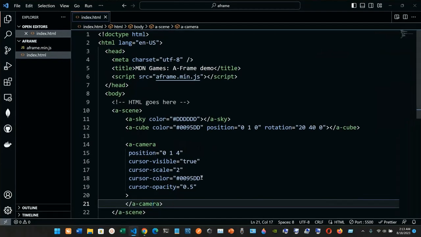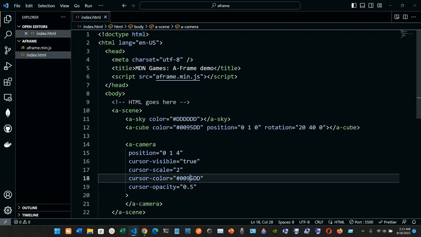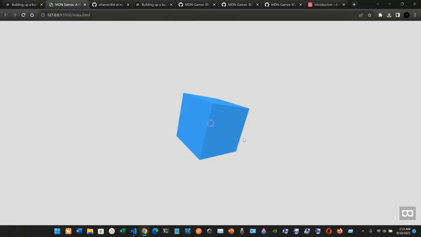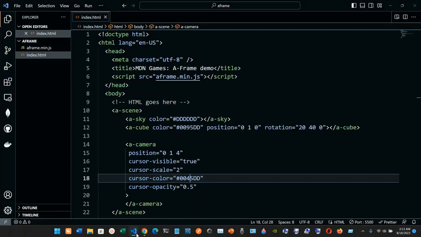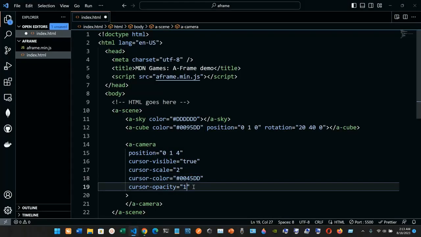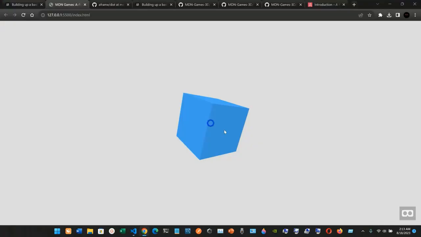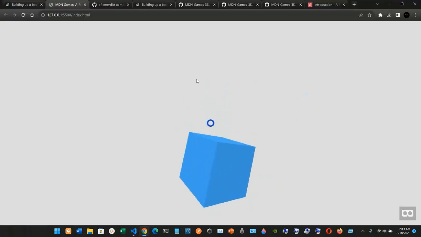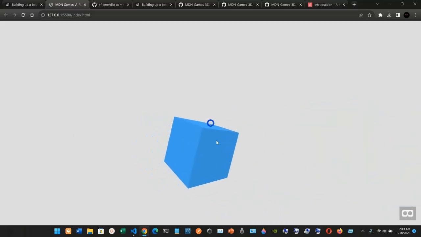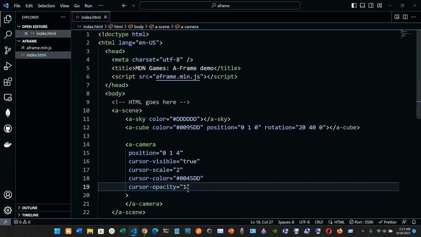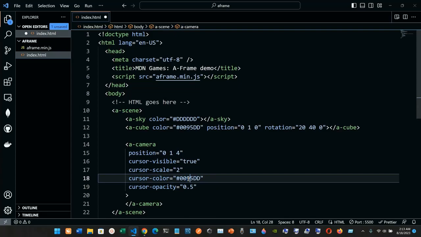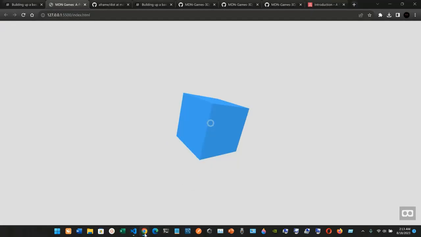And again, you can play around with these numbers. Let's say 0.45. Okay, so it has changed the opacity a little bit. Now instead, let's put the opacity at 1, so it's going to be a little bit darker, as you can see. I can move it around here. So we can leave it like that. It's going to be 0.5, and this color I think was 95, like this. Save it.